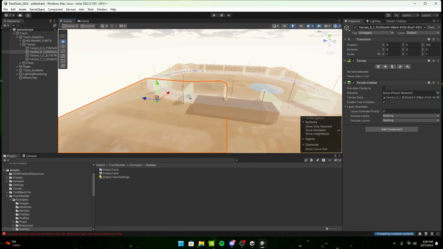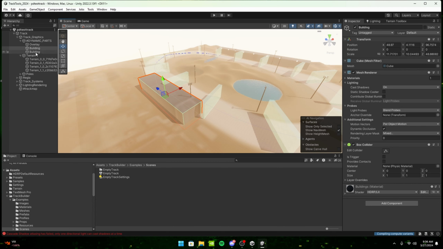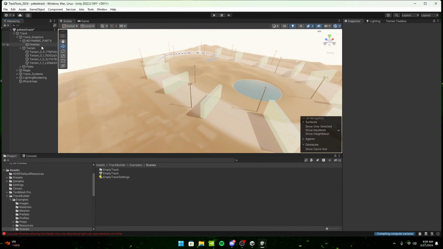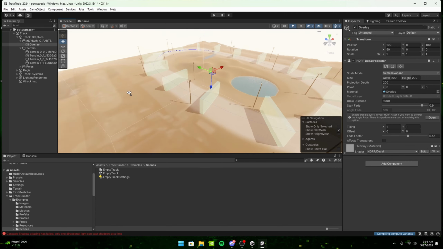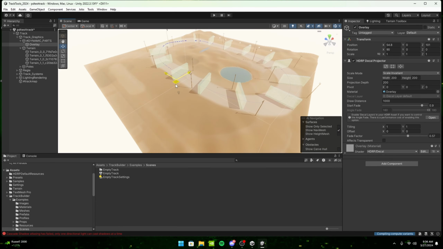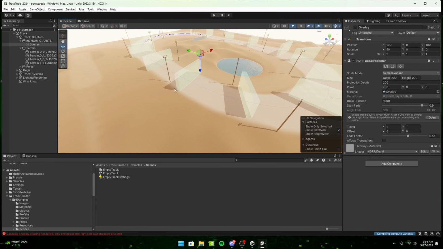Okay, so to start building your track, first thing I had to do, just click on one of these buildings, hold control and click on these two buildings, and I personally delete them because you don't need them. Overlay, come up here, hit the check mark, it'll disable it so you can see the textures change a bit. And if we actually move the overlay, now you can see there's a bit of an outline. This will be important in the future. I will show you guys how to use this in the future.